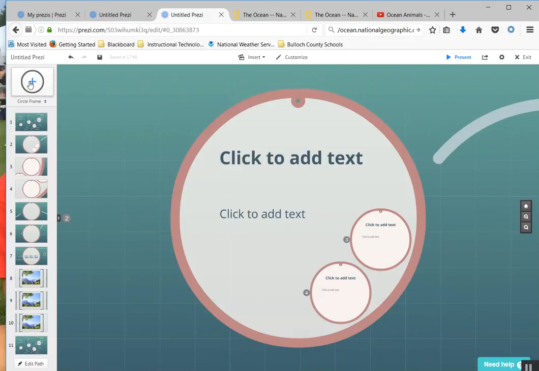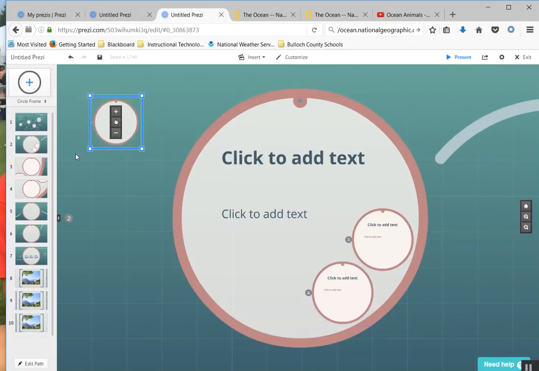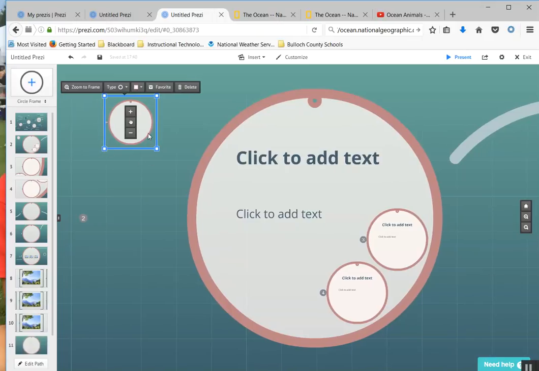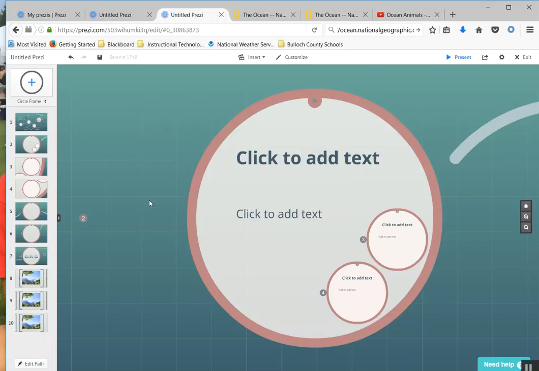If you want to add slides, you just click on the plus sign, and it's a preset circle for this template. And you can see it added a slide to the very bottom, so that would be the last slide. If you decide you don't want it, you just highlight it and click delete on your keyboard. And that takes care of that.